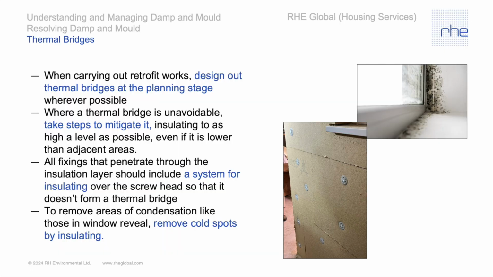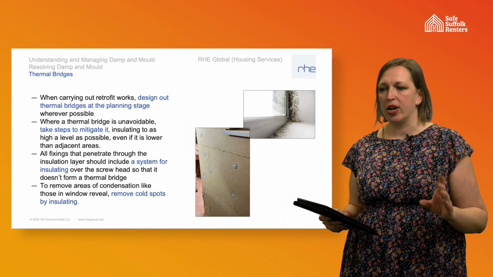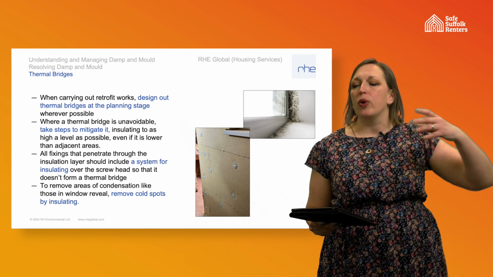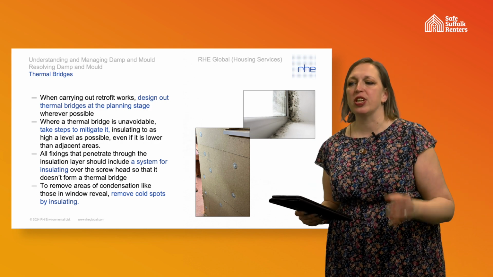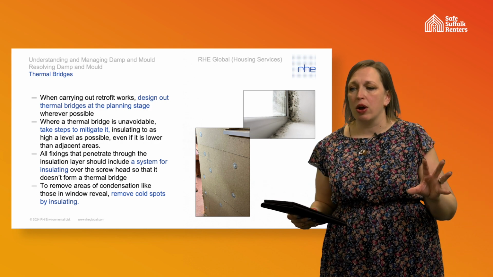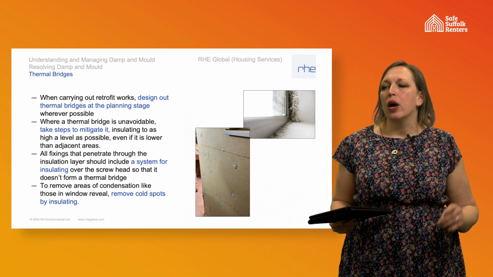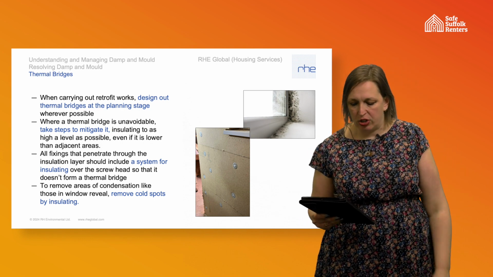One of the pictures on the screen, in the bottom left, shows some external wall insulation being fitted, wood fibreboard insulation. You can see on the fittings there's a little white circle in the middle. That's a polystyrene plug. The reason that's there is to prevent those screw heads from becoming cold bridges, because otherwise there would be a metal screw with a gap of air. So one of those measures to minimise the risk of cold bridges is making sure that we iron out all issues like that. Those little polystyrene plugs are one of those measures.